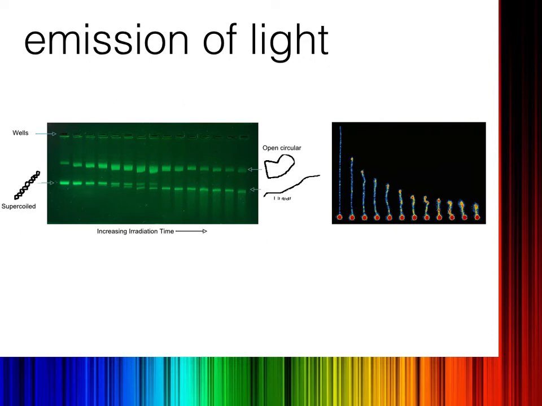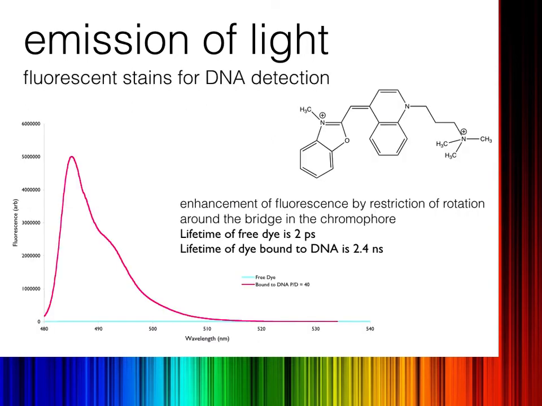These fluorescent molecules are so sensitive that whilst on the left-hand side we can see many, many molecules together, on the right-hand side this is a picture of a single molecule of DNA relaxing, observed using one of these fluorescent dyes. The fluorescent dye in question is actually this YoPro1 I showed you the spectra of before. In this case we're using a quirk of its structure in order to see this fluorescence enhancement when binding to DNA. I show the emission spectra of YoPro1 in pink when it's bound to DNA and in blue when it's a free dye.